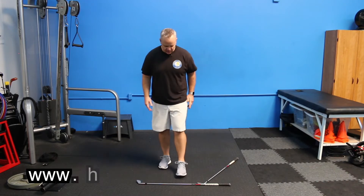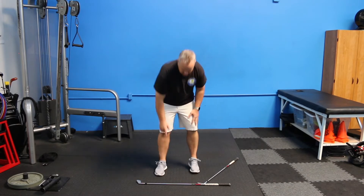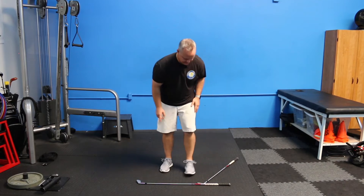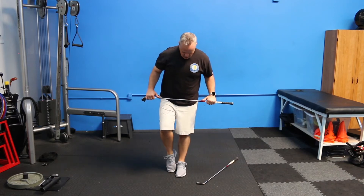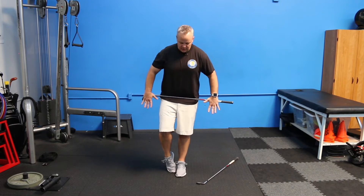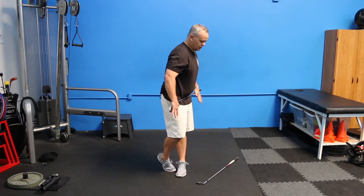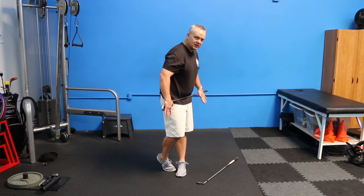In our assessment, we wanted to see how flexible or how mobile your hips are and how they move. We have a 5-iron and a 6-iron here. Setting them against each other, you're going to get about a 60-degree angle. We're going to take the 5-iron — you're going to stand and start with the left side. Put your right toe right here, put the club — the 5-iron — right against your hip bone and keep it there. Then you're going to turn your lower body as far as you can go, trying to match the angle of that shaft that's on the ground.